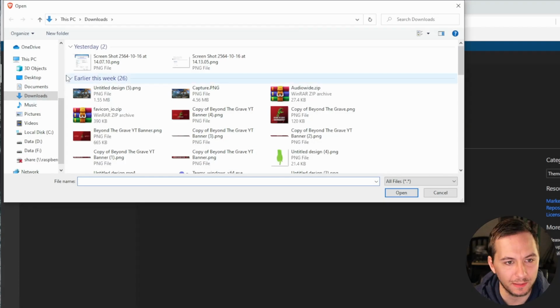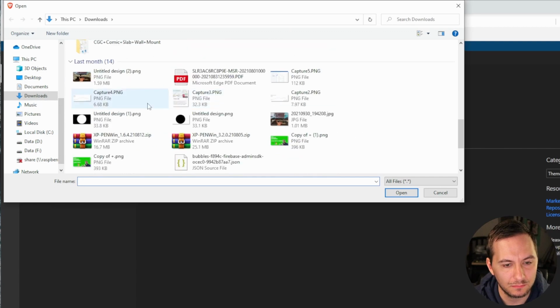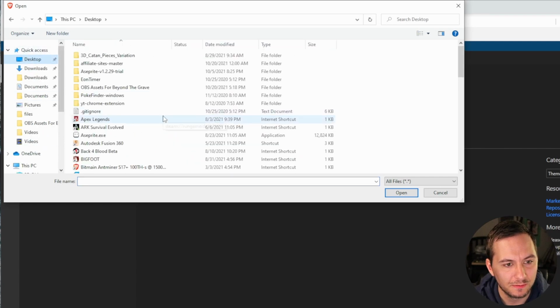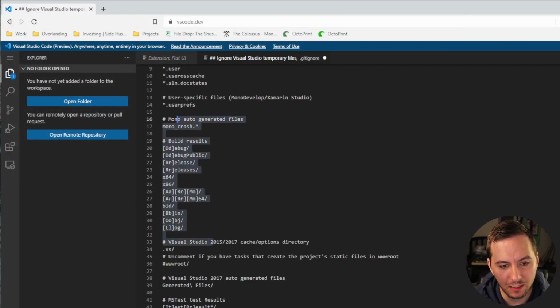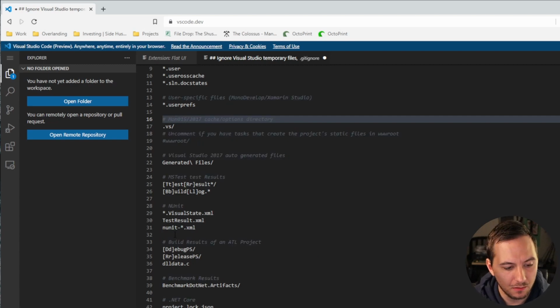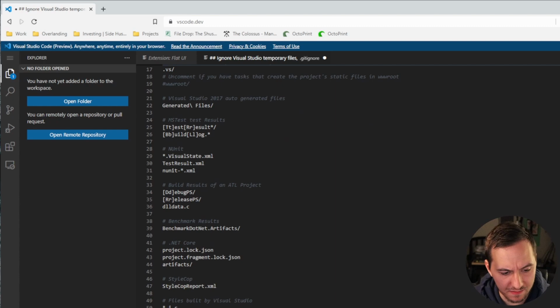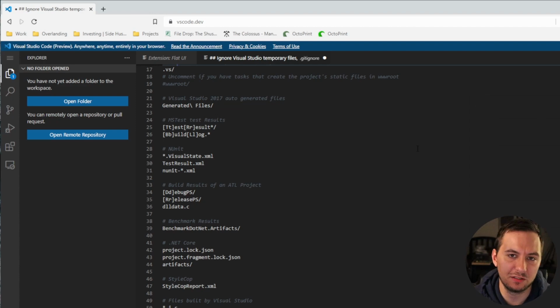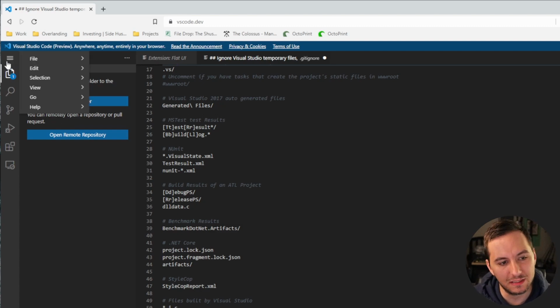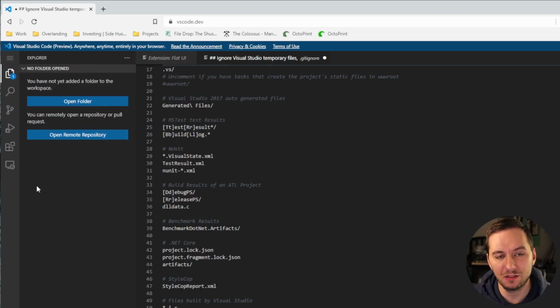But we can still upload here and upload a file, like maybe a gitignore. But yeah, open up a file here. Maybe I want to take all these away. Click save, and it automatically saves it. Did it save it in the same spot? Oh no, so it still saves it in my downloads folder. So definitely if you're going to be using this, you can only use it on Chrome and Edge. And it looks like extensions are still limited, but I feel like this is a really good step forward for Visual Studio Code. Amazing work, Microsoft.